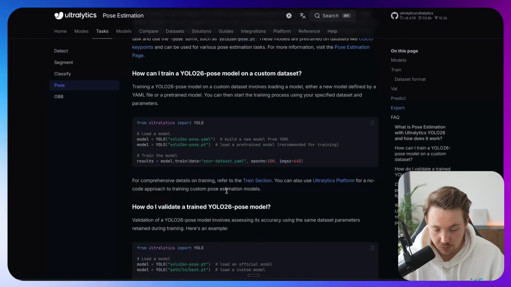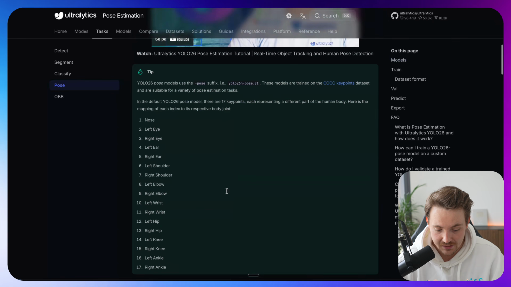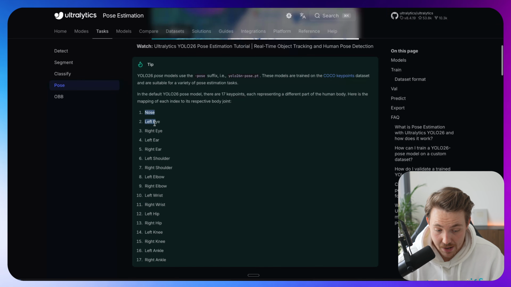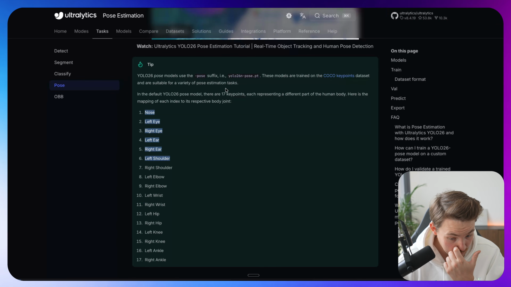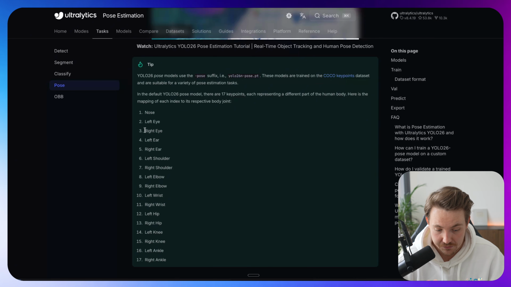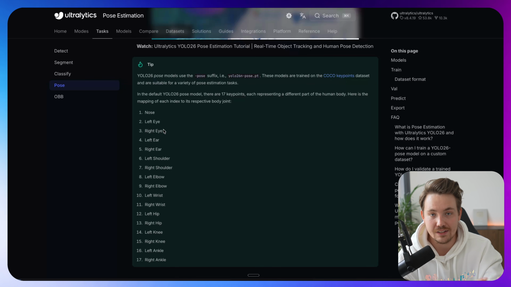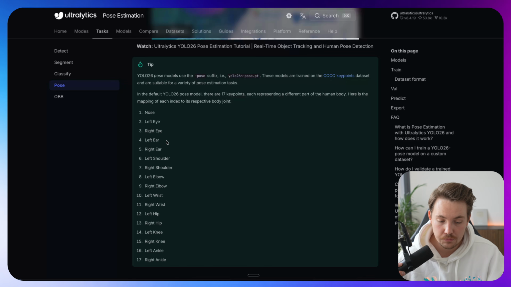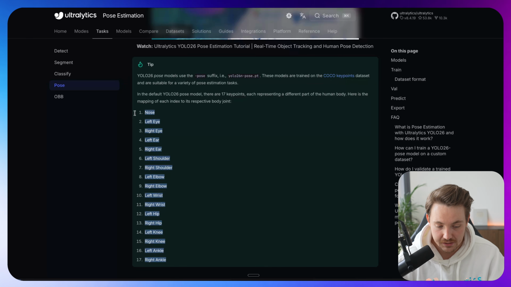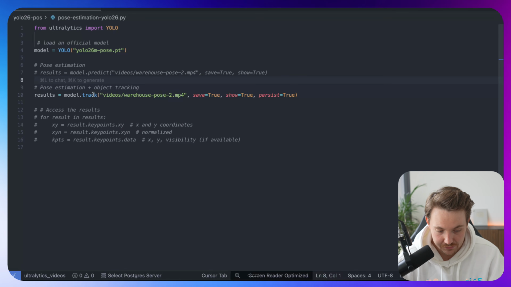All the different key points and definitions, you can get inside here. There we can see the mappings for the different indexes of the key points. We have 17 key points: nose, left eye, right eye, left ear. So if you want to get those points or map them together, with all the links in between the joints and the key points, you can use this here. But we have utility functions taking care of that as well.